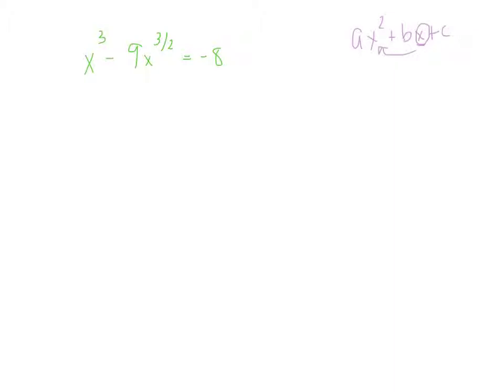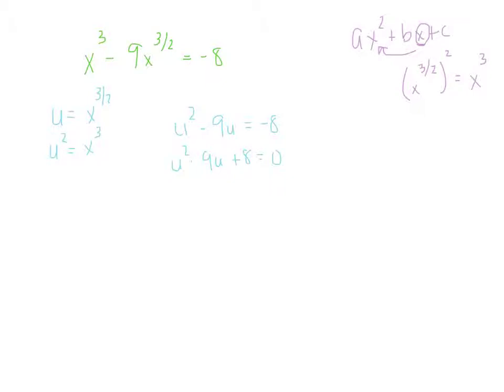So in the case of x and x squared, it is. In this case, I have x to the 3 halves. If I square that, what do I get? I get x cubed, because with an exponent to an exponent, you're multiplying. So that has the same relationship as a quadratic. So if we use U-substitution, and we say u is x to the 3 halves, which makes u squared be x cubed, I can then rewrite this as u squared minus 9u equals negative 8 and solve it just like it was a regular quadratic equation.